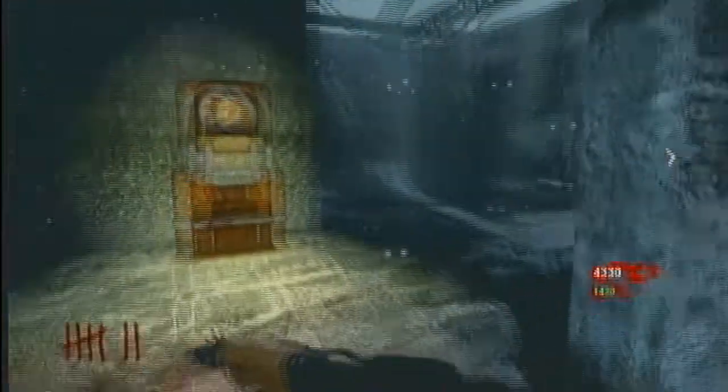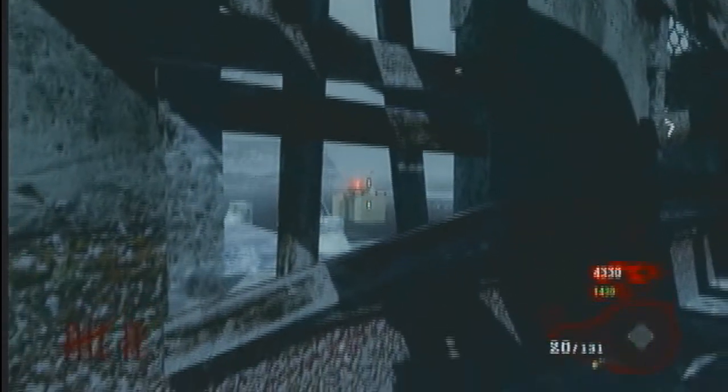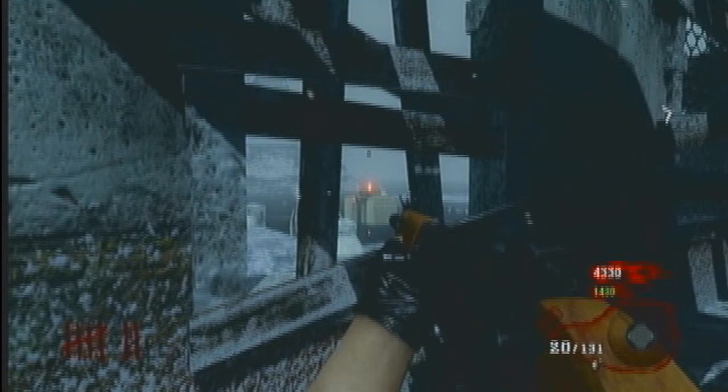There's that one. The next one is in the boathouse. It's over here in this window right here. Make sure you cook your grenades, because if they land in the water, they blow up and won't hit the generator, and then you get mad and waste all your grenades. So there's that one.